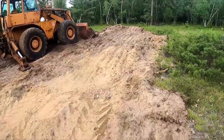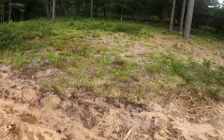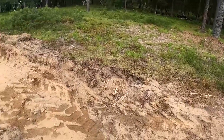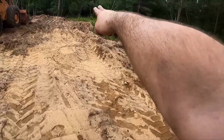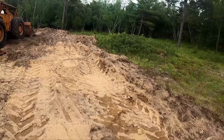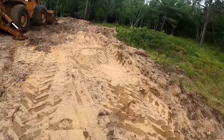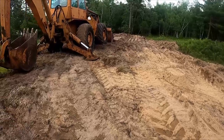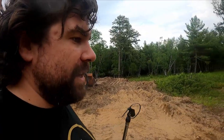We're trying to make the whole area flattened right out. So I'll probably have to come back to about here, scrape a little bit, take that off, push that pile there out. So that's just kind of what I'm attempting to do. You can be the judge of how successful I am. Probably not very successful, but this is not a fine work finishing machine by any stretch of the imagination.